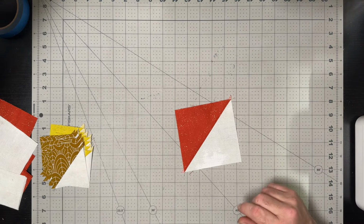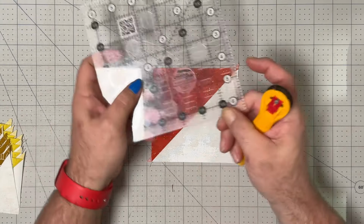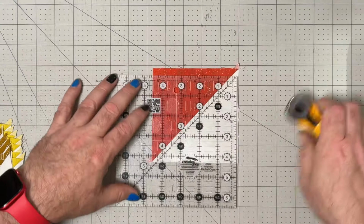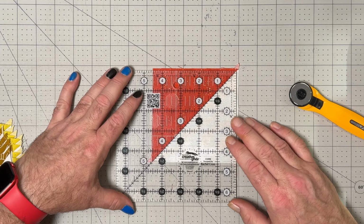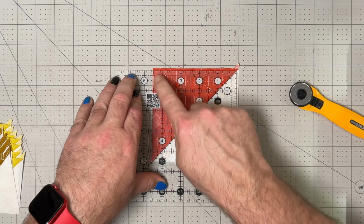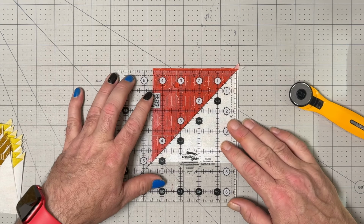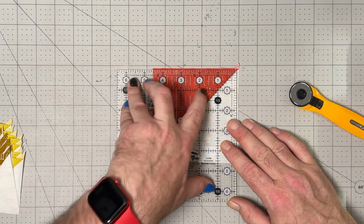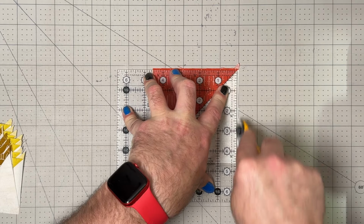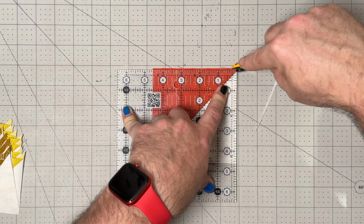To trim down our half square triangles now, I just bring in a square ruler that has a 45 degree line on it, and I line that 45 degree line up with our stitching line or the seam line on the front of the block here, and we make sure that we have enough fabric outside our trim down measurement of 4.5 inches on all four sides of the block, and that includes what's under the ruler.